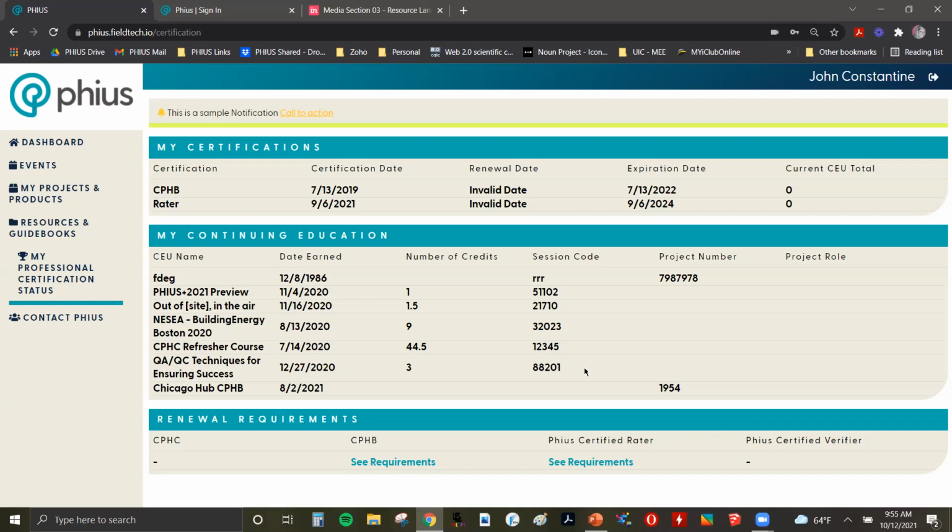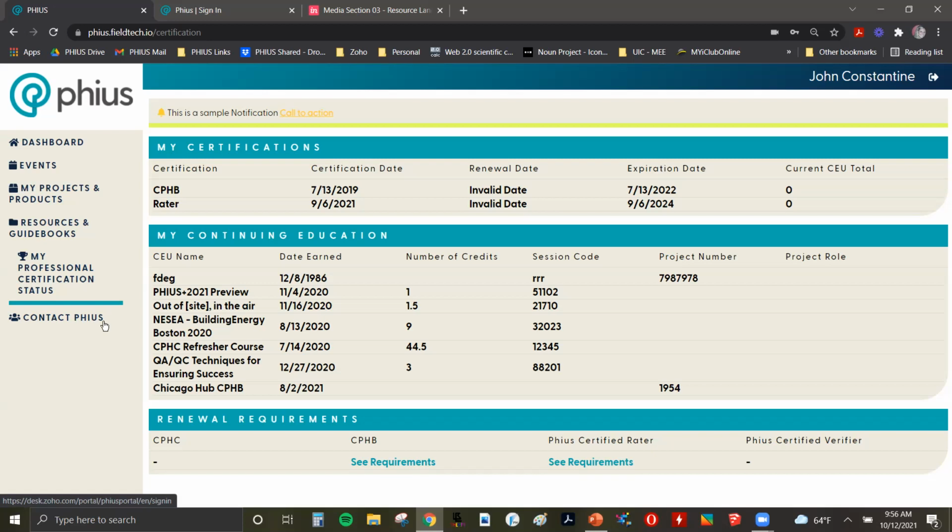If you have a question to the building project certification team about a certain project, or a question about PhiusCon 2022, for example, you submit those to the ticketing system. We get back to you as quick as we can. And then one other pretty cool thing about that is we will have a chat function. So during working hours, we'll likely have someone available to answer quick questions, not extensive questions, but quick questions.